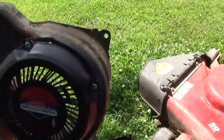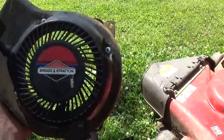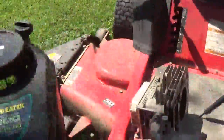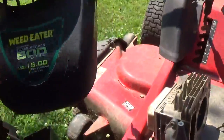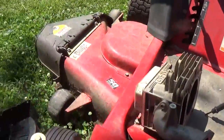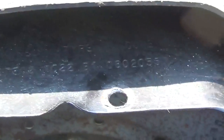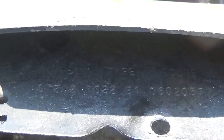Now as I said, you're not going to see these numbers on the blower housings for the OHV engines. There were a few, but very, very rare. Now there will be a few of you saying, "Kevin, I have a push mower and I can't find the model, type, and code because everything's covered." Well, it's typically as I showed earlier right in the back, and this can be difficult. If you look you will see that there is a model, type, and code on this engine — it's just kind of hidden underneath this plastic covering for the blower housing, or shroud. But you can see the numbers are there.